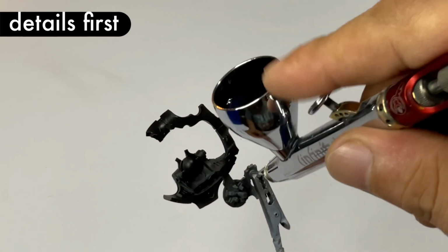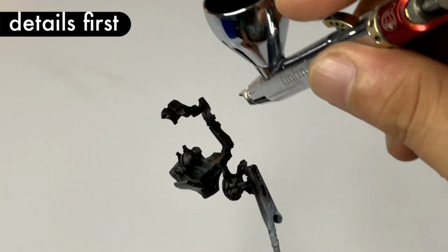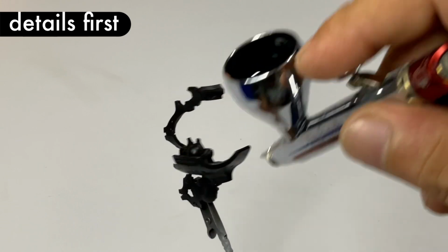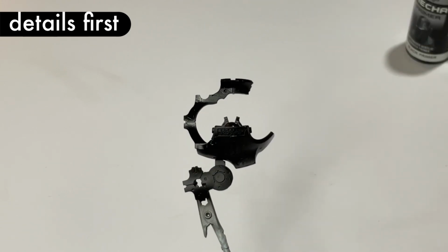Now you see in the video, after painting all the details and crevices, I'm painting the rest of the model, and it's easier. Now you get a nice full coverage in 2 thin coats without flooding the miniature.